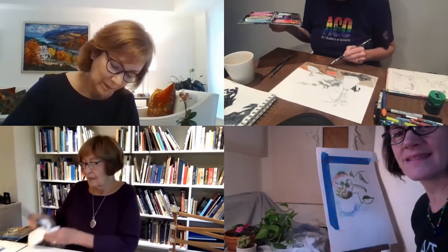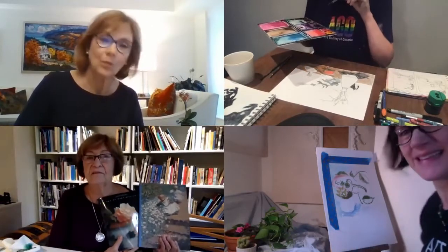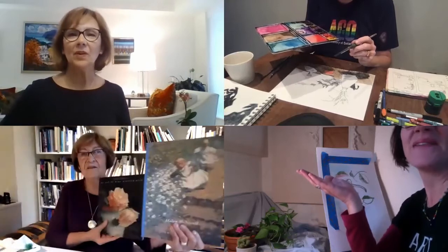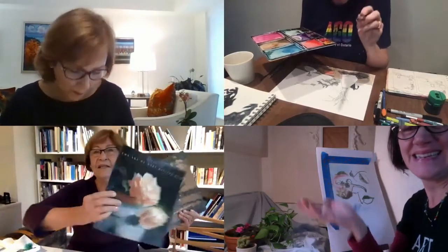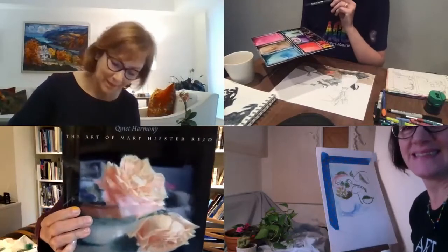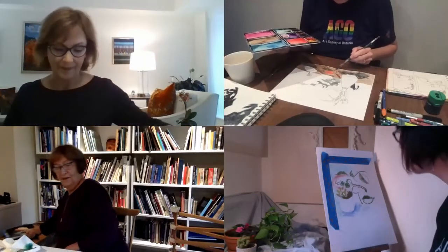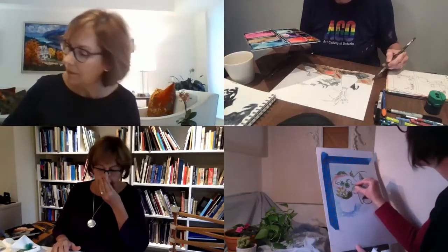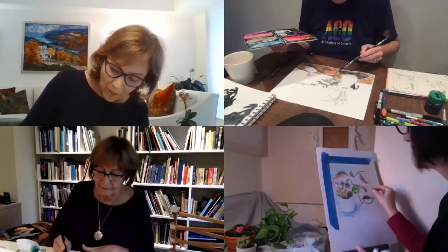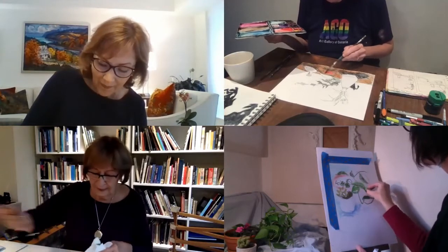Carolyn mentioned she can't wait to get to the AGO library again. Look what she found in the shelves — two books, both about the world we're looking at today. These are the roses that were so incredible. That's a very high school read from 2000. When I found out I was going to be doing this, I pulled out my three AGO books that are all about what the collection is, plus my Canadian still life painting books. It's nice to revisit them — you can Google things, but I just love the smell of books.